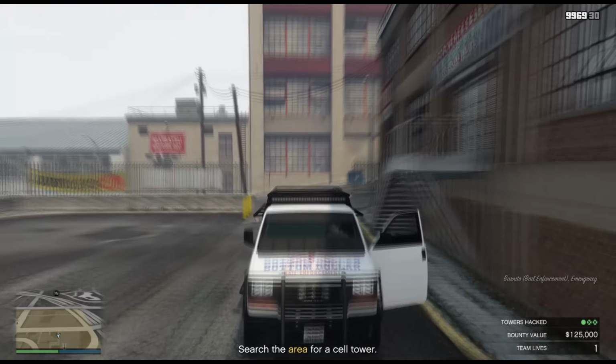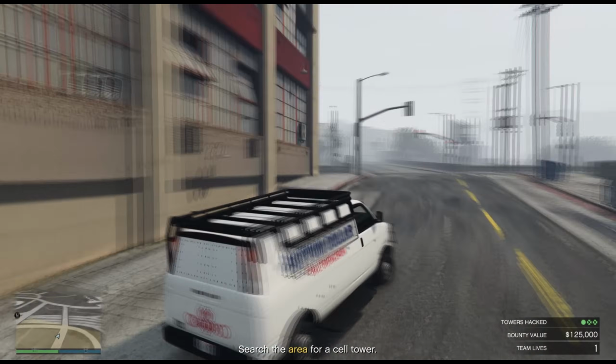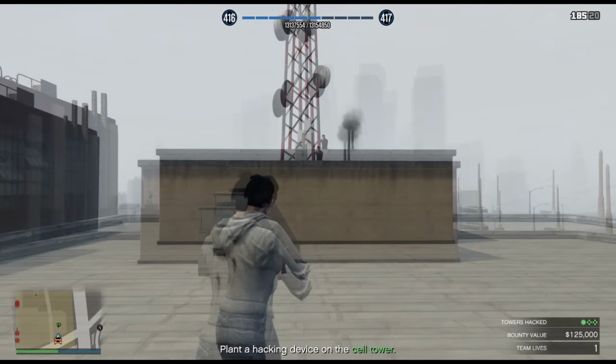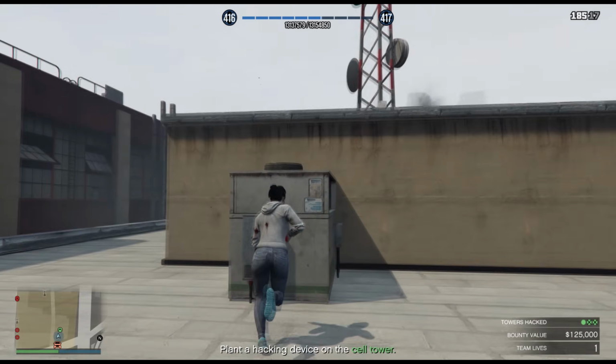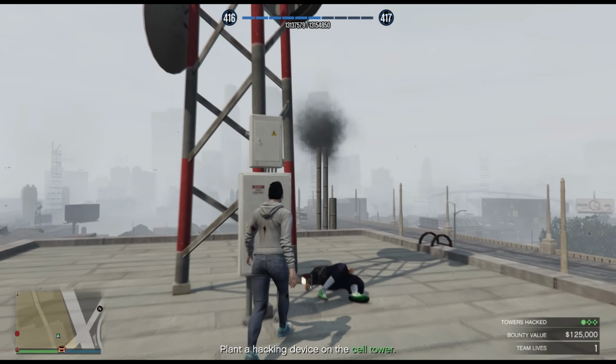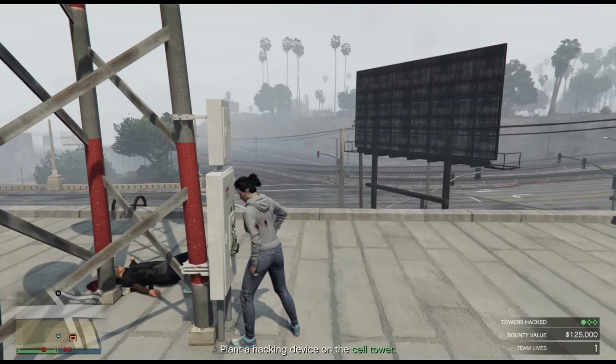So I got myself back in my handy dandy bail office, gosh darn van, and drove down the road right here. And look at this guy, he's waiting for me. See you later, alligator. And again, I'm climbing up ladders like no other in this mission right here to my third and final device. I got to plant it onto this little cell tower right here. We got to go to this location right next to Los Santos Customs.